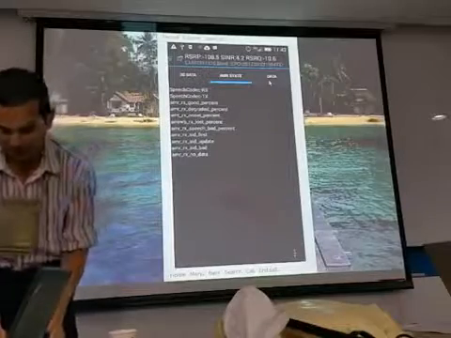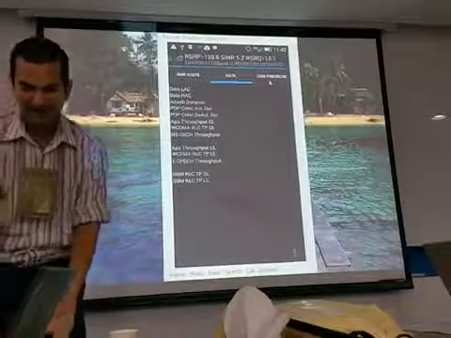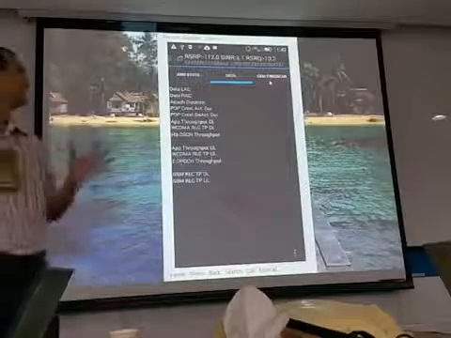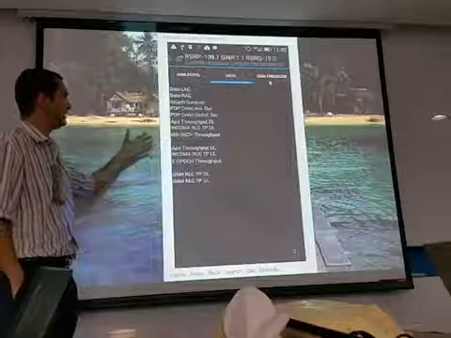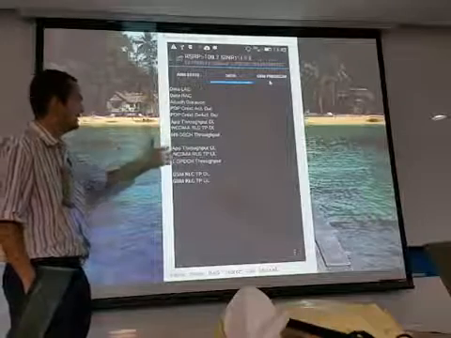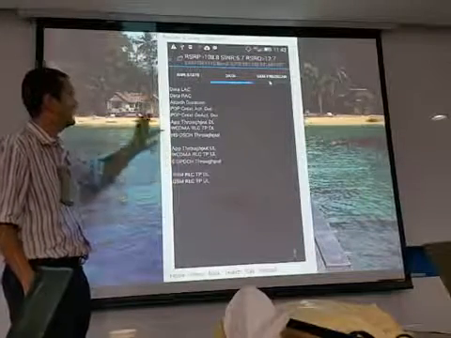Okay, next tab, the data. The data tab is normally used for GSM and 3G, right? In GSM or 3G, you will mostly look at these parameters. So this is a summary.